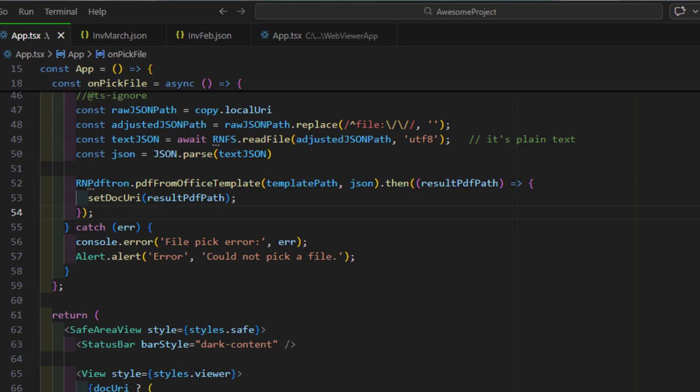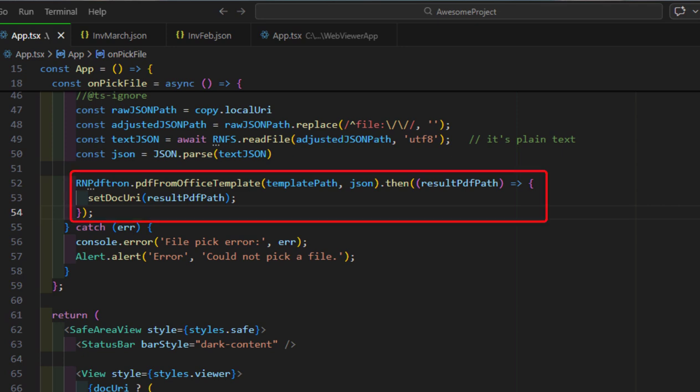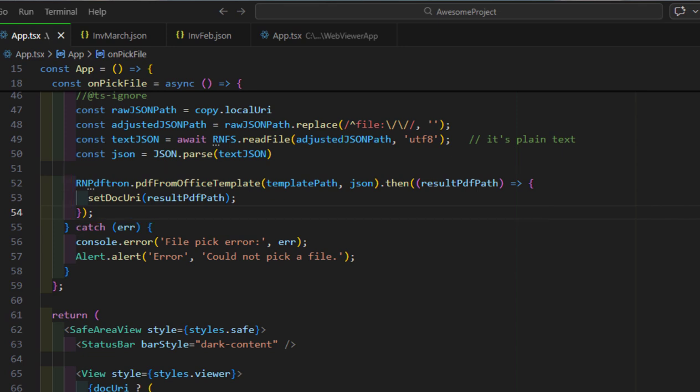It can, of course, do much more than just get versions. In this case, it's taking the path to the template that we saw, a block of JSON data, and then it's creating the PDF from the Office template. Awesome. In the example you saw just now, I've created a hard-coded path to the template file, but I'm allowing you to choose where you get the JSON data from. You could, of course, do this in many other ways, and that's up to you. I'm just demonstrating one option.